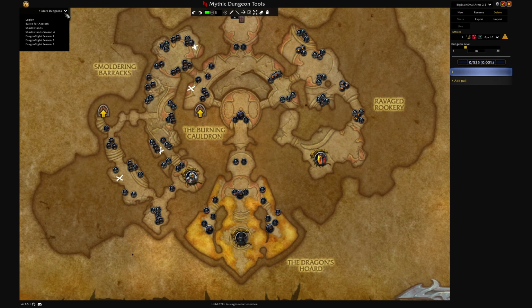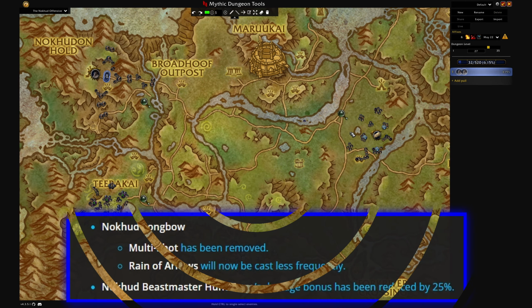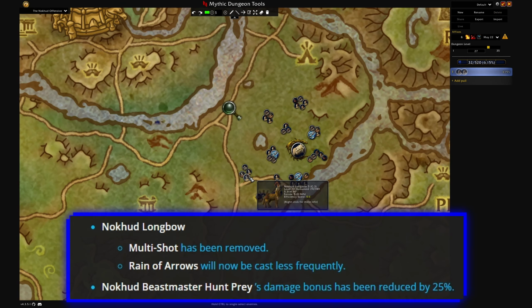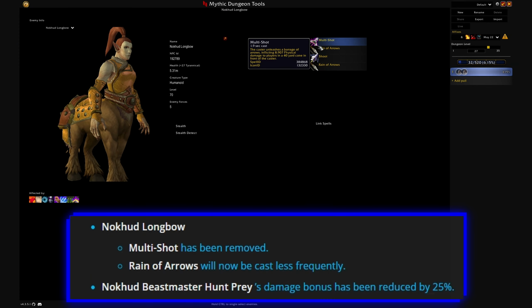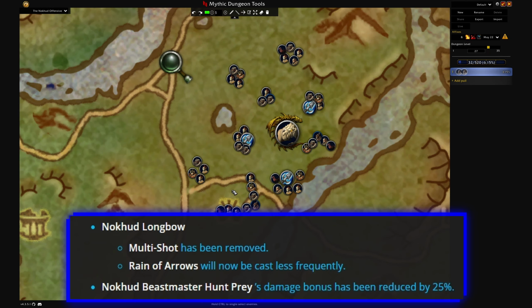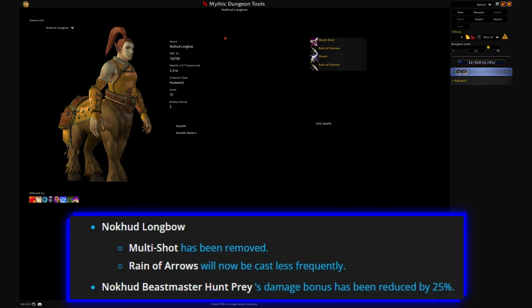The other one of the questionable changes was the one to the Nokhud Offensive. At the start of the dungeon you have a nerf to the Nokhud Longbow, where Multi-Shot has now been removed, so less random damage to your casters and your healers in the group when you pull them, as well as a lower frequency of the casts of Rain of Arrows. So again, less random damage to your group.